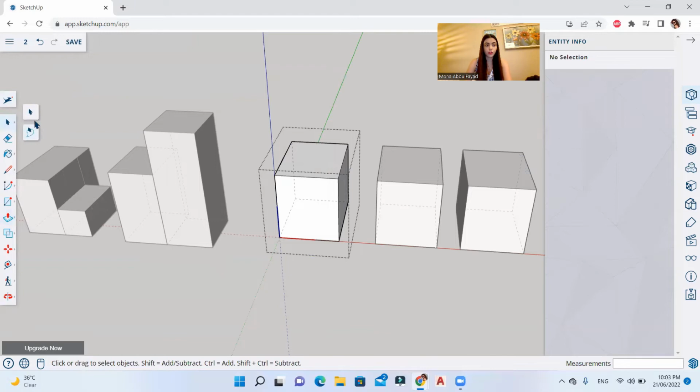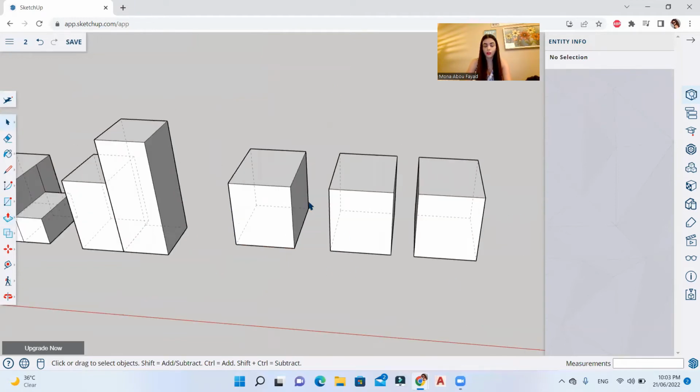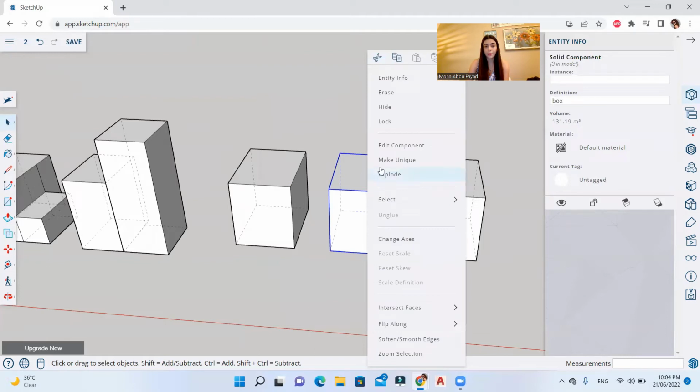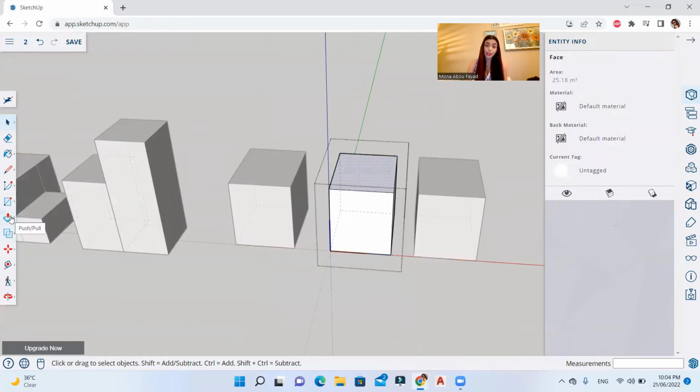What I'll try to show you now is, let's pretend that we have three windows or three components right here, and we want to make a change to one of them. For that, I'm gonna select the box that I want to change, right click, make unique, and then try to edit it, and we will see if it will change the other instances.